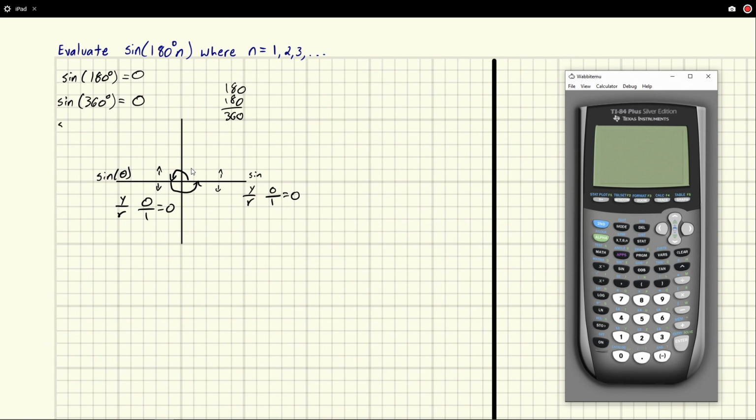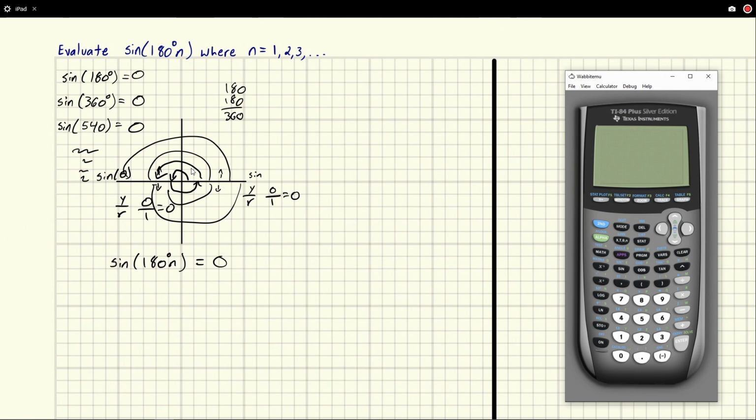And then if we do this again, if we get sine and we go another 180, what is that, 540 or something? We're going to wind up back here, which we already found is 0. And if we keep on going on and on and on, we're just going to get 0 and 0 and 0 and 0. So we can say that sine of 180, no matter how many times you spin around it, you're going to land at the same points. That's going to equal 0.